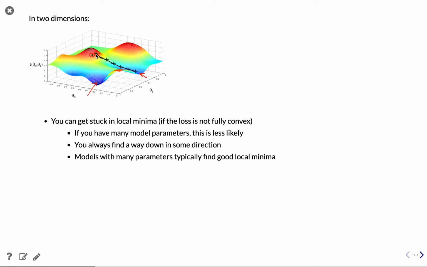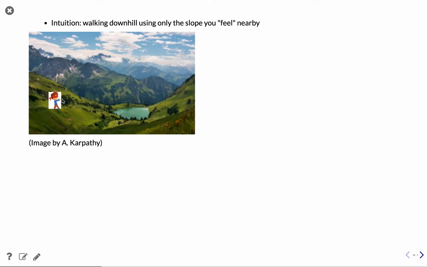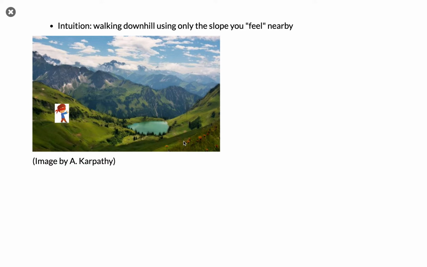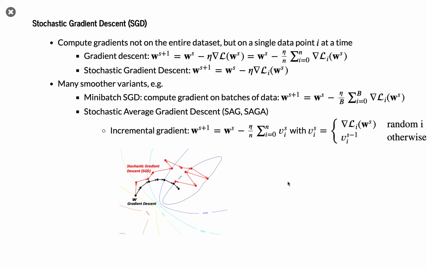So you want to know which point you want to evaluate next. And the way to do that is to compute, of course, a gradient, which can intuitively be understood as this guy with a blindfold. You can't see everything, but you can feel around for what your local gradient is, and then do one step downhill and keep doing that. Now in 2D, you will get lots of local minima, but in a very high dimensional space, you will always find a way down to a good minimum. Right.